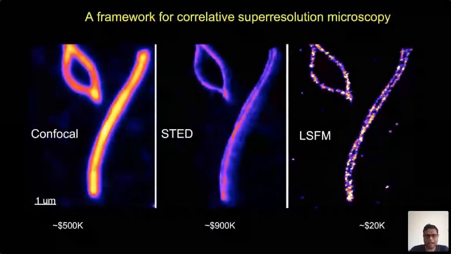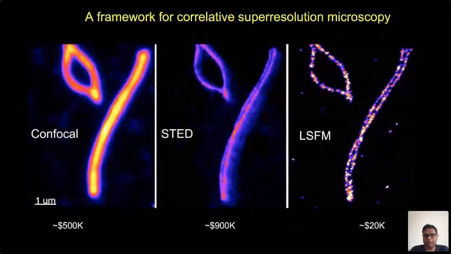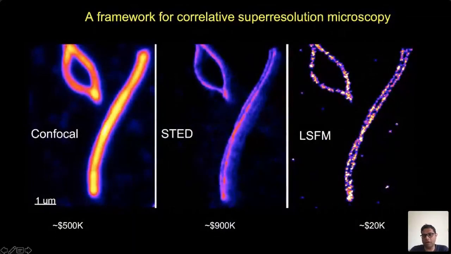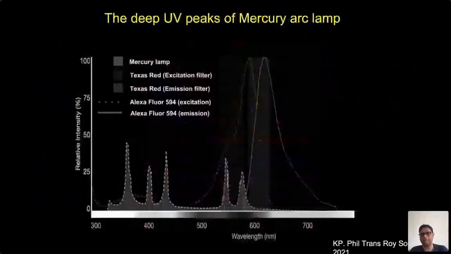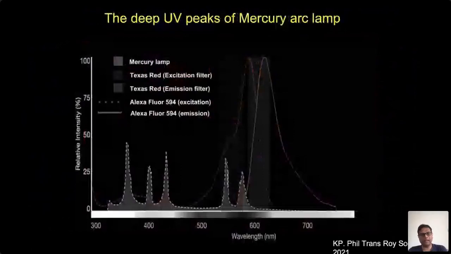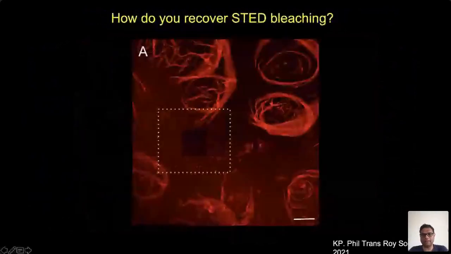So one of the frameworks I ended up developing was correlative STED and single molecule imaging. And one of the things with doing correlative imaging with STED, so I think this is where we lost. I think you got a bit further than that. Okay, awesome. So yes, we can recover the STED bleaching.